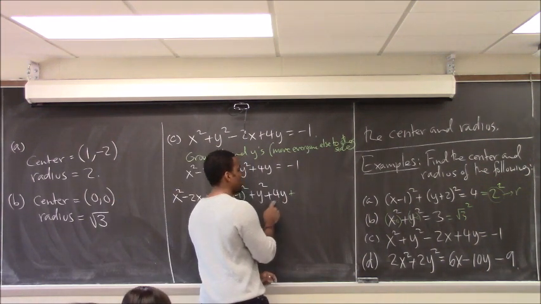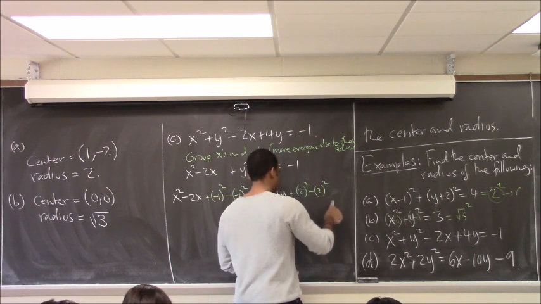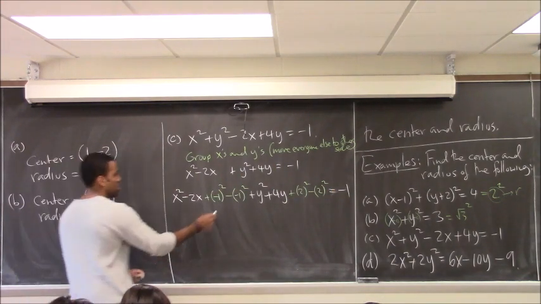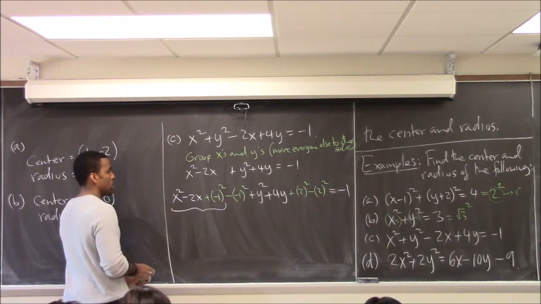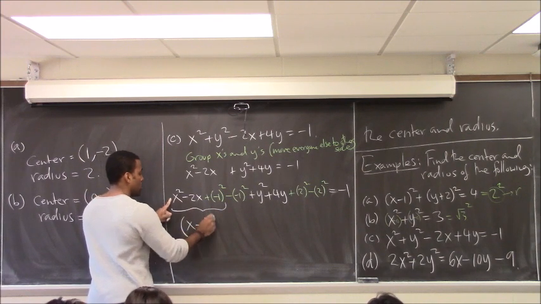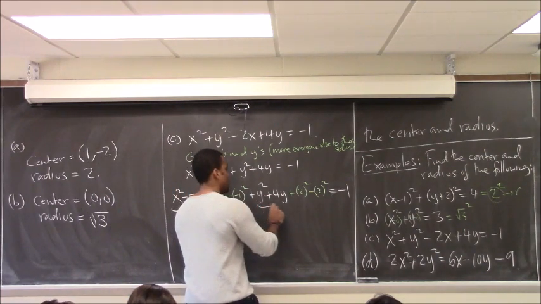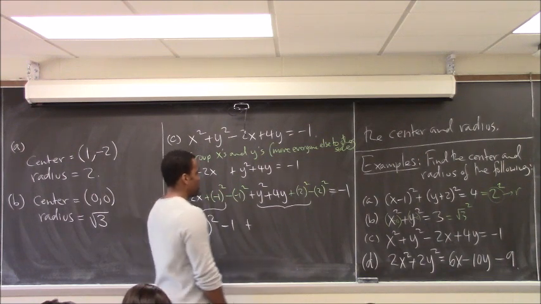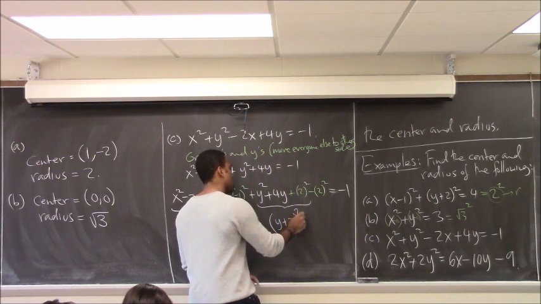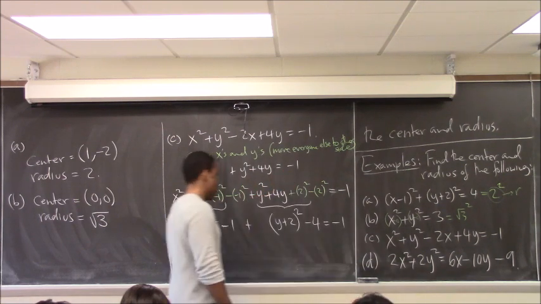Now, you're going to do the same thing here. You take half the coefficient of y, which is 2, and you square it, and you subtract it. Now, when you do that, the first 3 terms will be the complete square. It's going to be x plus the guy inside the parentheses, which is a minus 1, all squared. I'm going to have a minus 1 left over here, plus these first 3 terms is going to be a complete square. It's y and a positive 2, all squared. And I'm going to have a minus 4 left over here.